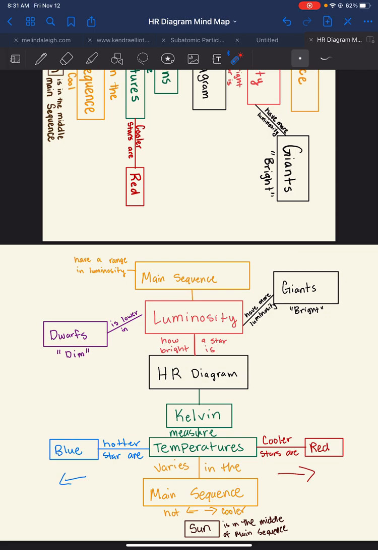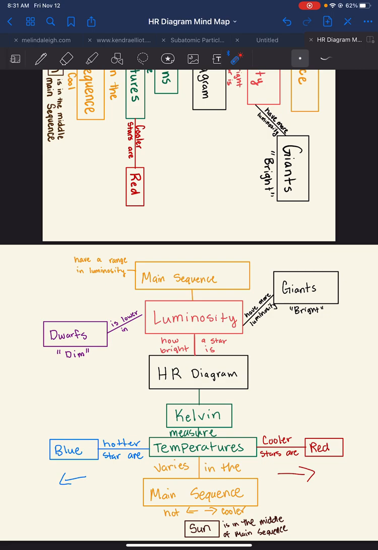So, to go over that, HR diagram shows two important things: luminosity, or how bright a star is, and temperature. The main sequence is in the middle of the HR diagram, so that's why it's in the middle of our mind map, because they both vary in luminosity and temperature. So those span all the way across your HR diagram.